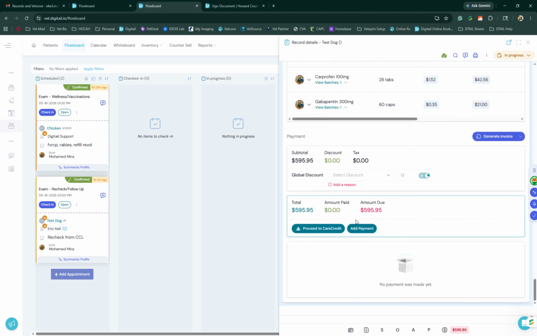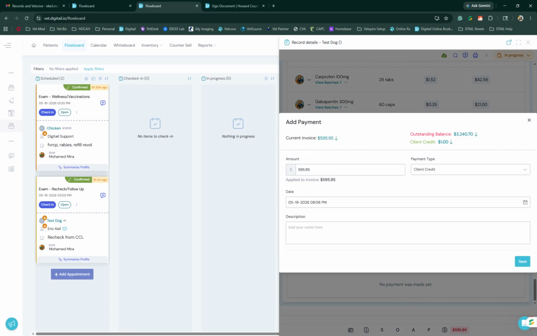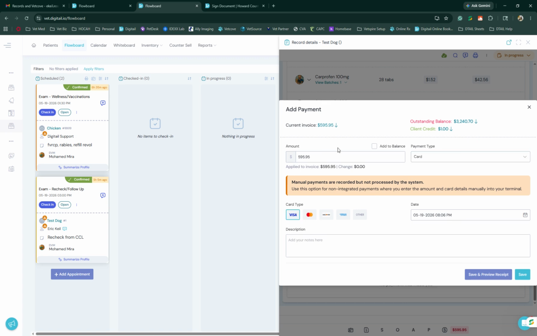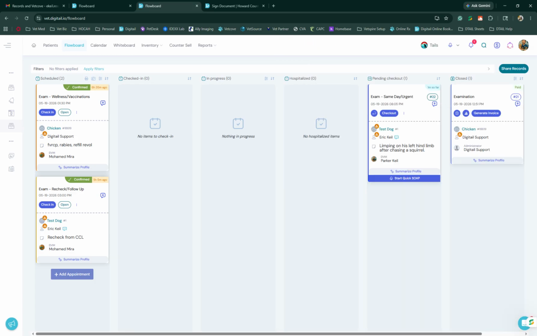Excellent. So I think it's just add payment. So I'm going to add a payment. All right, and it's going to be card. It's going to be a Visa. The total add to balance, awesome. We need to add any there. Now, I'm not going to actually put this in because they told me not to, because it's going to mess up the upload tonight once they're uploading anything. But once that's finalized, that pending checkout will move over to here into the closed section. So we can see, okay, who is done for the day.